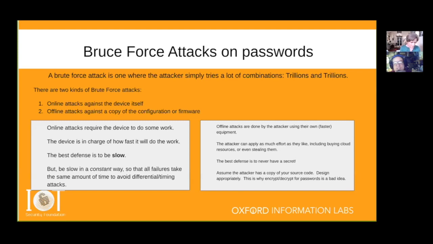So the best defense is just don't have a secret. There's nothing there for them to get. For instance, this would mean that if there is a credential in your device, it's stored in a place that can't be exfiltrated, like a TPM device. If you go the password file way with SHA-256, it's pretty immune to quite a number of attacks at this point, but you do have to be concerned about this stuff. And again, assume the attacker has a copy of the source code and that your algorithm is not secret, so they know exactly what to attack.